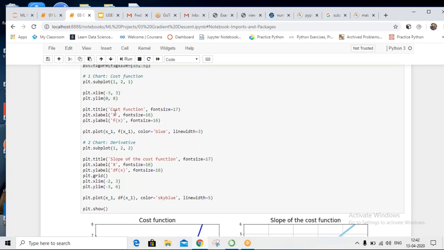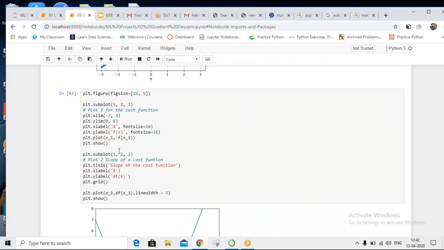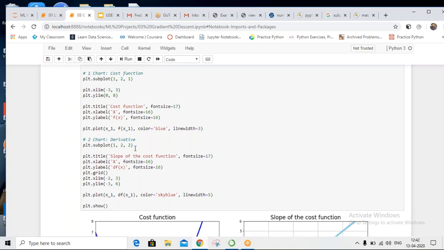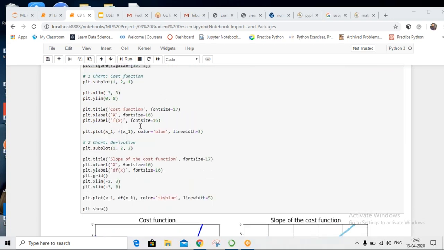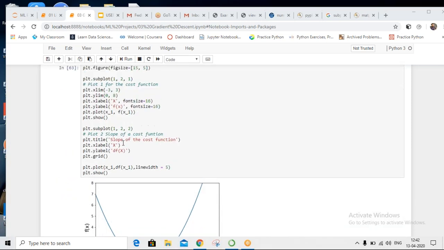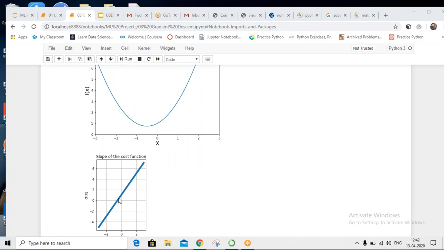Why? What is the reason for it? 1, 2. Yes, that's right. So can somebody point out the mistake that we are doing, that we are not able to see it? Can somebody? The difference in the limits of x and y. Not the limits. We want the graph to be here. It needs to be here. We'll talk about the limits maybe later on. It's not required for now, at least.